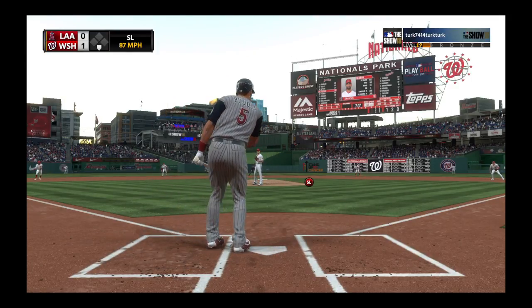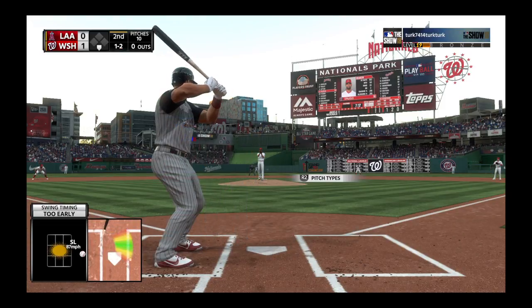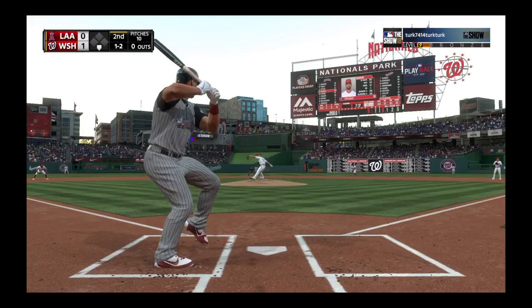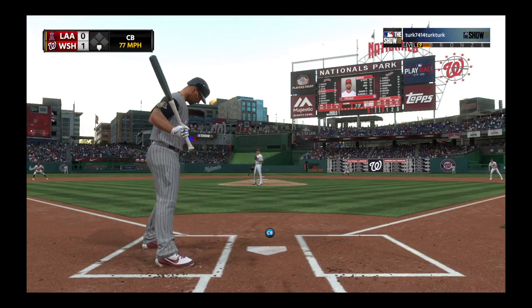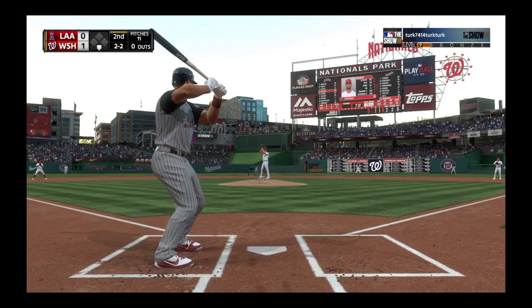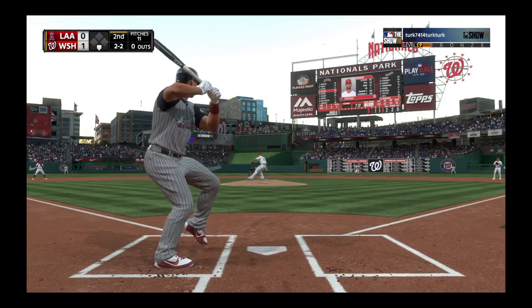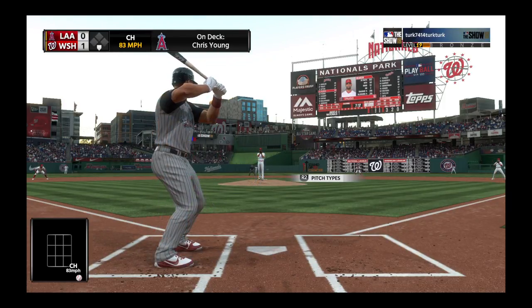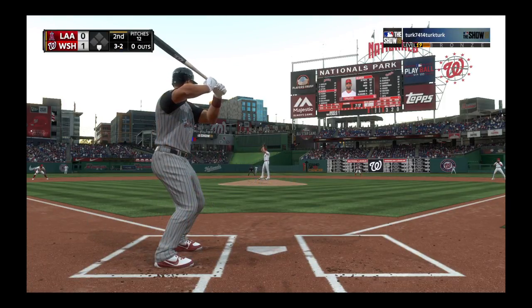Oh, they have him looking awfully confused up there right now. It's 1-2. Hey, that's a really good pitch right there, and that's one of those off-balance swings. As a pitcher, you want to look in and say, howdy, if you're waving at me. A real ugly swing, and it gives you a lot of confidence when you make a guy look that bad. So hopefully he has another pitch left in his repertoire to bury this guy and get him out of there.